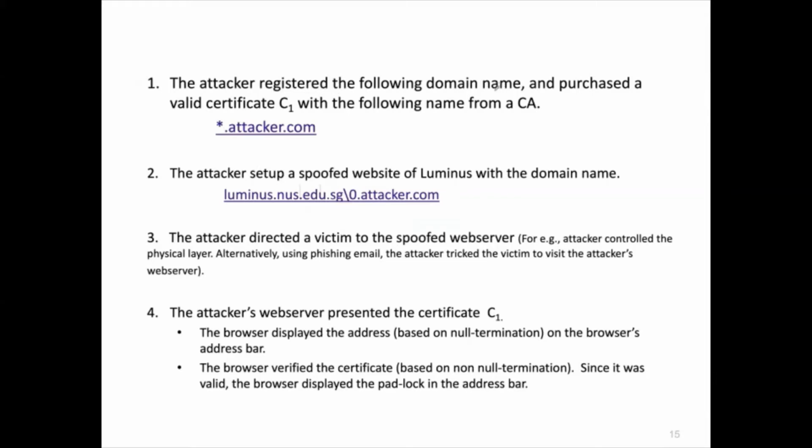Next, the attacker somehow is able to direct a victim to this spoof website. For example, he sends a phishing email to the victim, and the victim accidentally clicks on this link, or the attacker controls the physical layer and somehow redirects the user to this spoof web server.